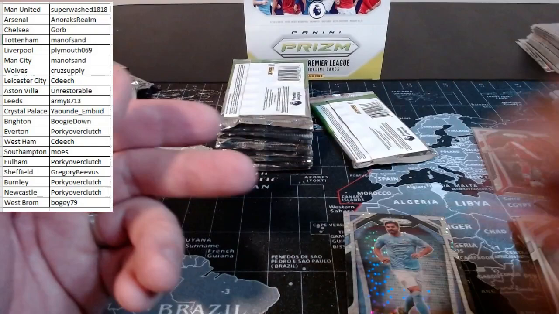I don't think I've called Jack Grealish's name yet. I know it's a 300 card checklist, but come on, Panini.